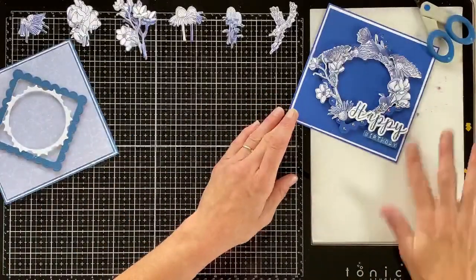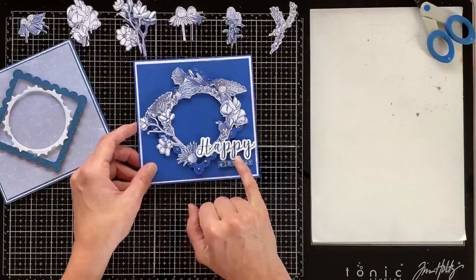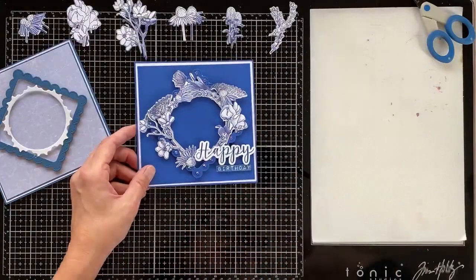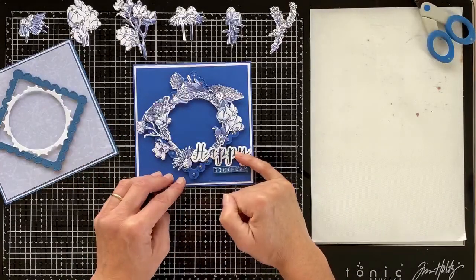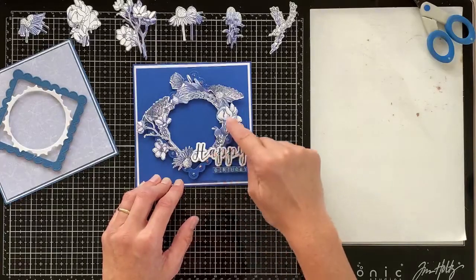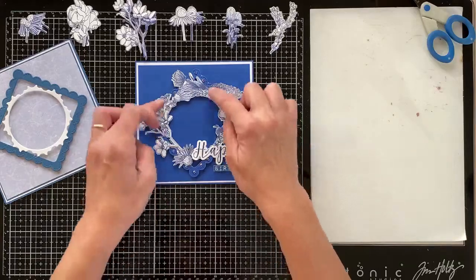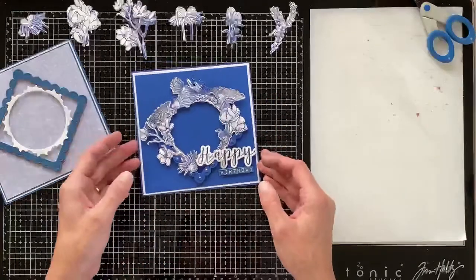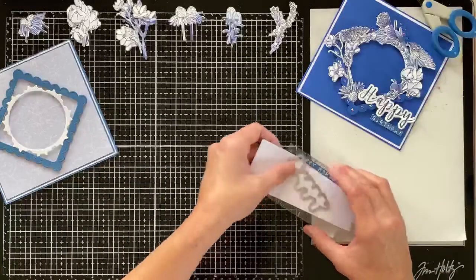I think what I'll do next is cut out and sort out the sentiment, because I want to build this in as an integral part of the wreath, but I don't want to cover up too many of the flowers. For one, because I think it's a waste of the beauty of what we've got, and it can unbalance the wreath a little bit. So we shall go ahead.